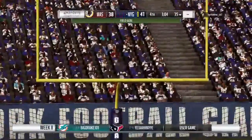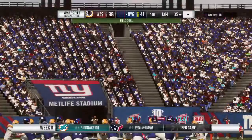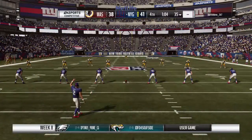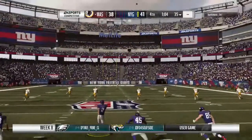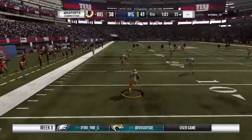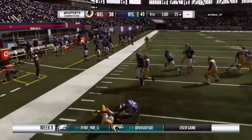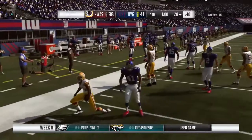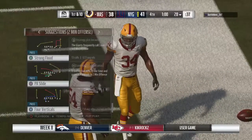And Rosas puts this one through. And with a little over a minute to play, they have taken the lead. Big kick right there to give them the lead in the 4th, but there is still time left for a final drive. Did they score too soon? Post-game will tell us, right? Depending on what happens on this drive, that's how we'll analyze it. If the other team scores, they scored too soon. If they somehow hold on, they managed the clock exactly right.